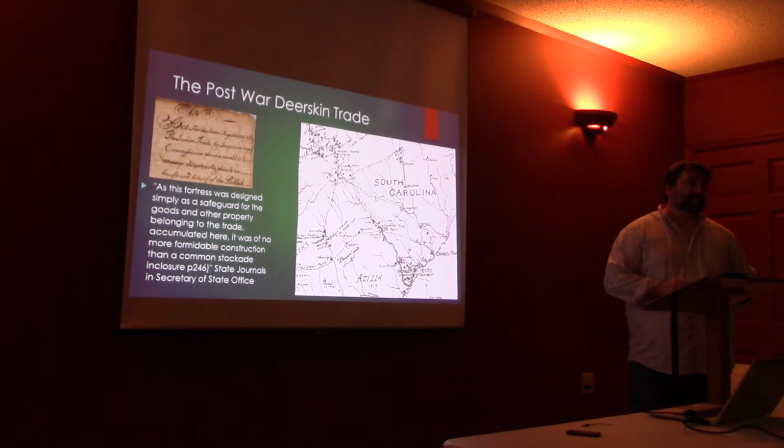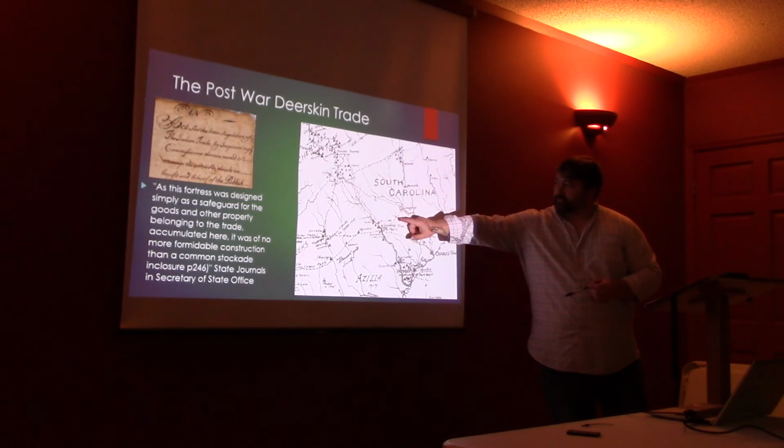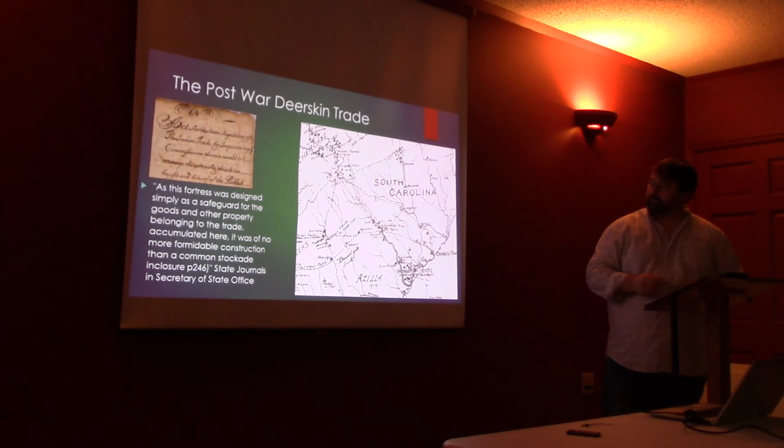Yeah. Well, the reason that Fort Congaree was placed where it was is probably the same reason the pre-contact folks were attracted to it as well. It sort of was the intersection of the river and the Cherokee Trail. And that's a broad strokes version of the path right there. So I pulled that one up.